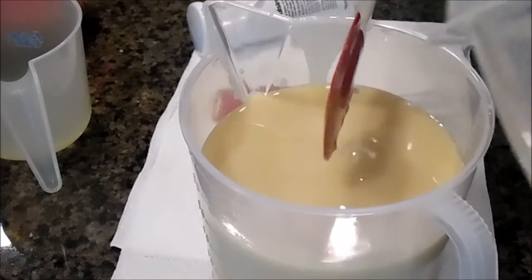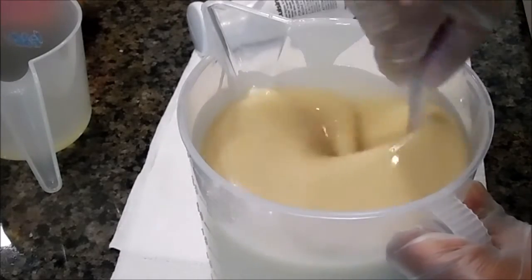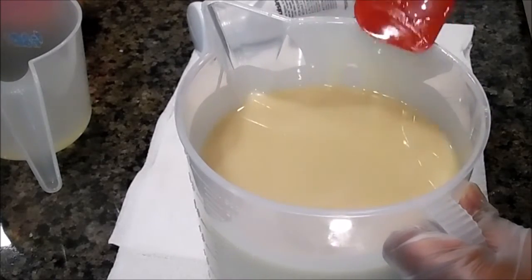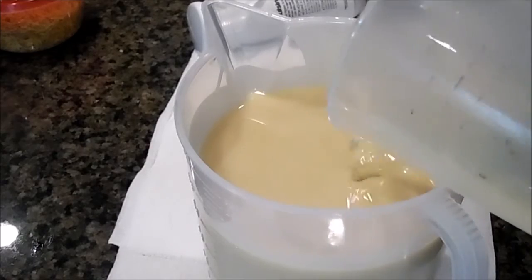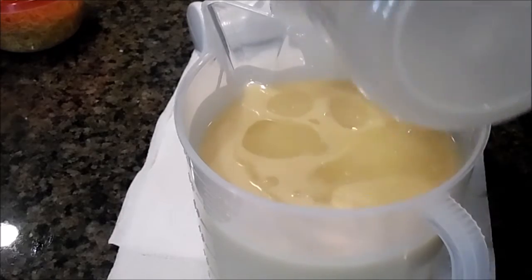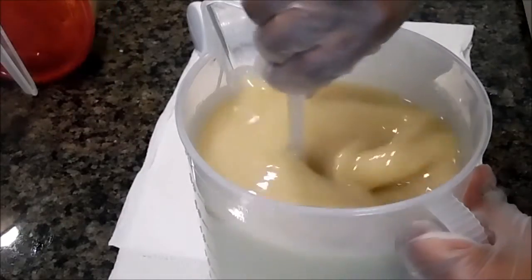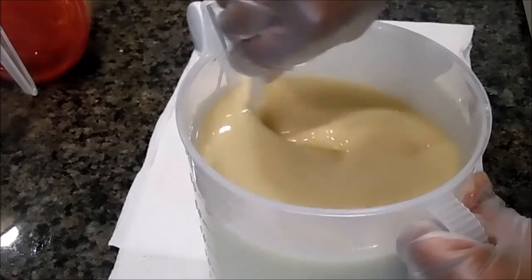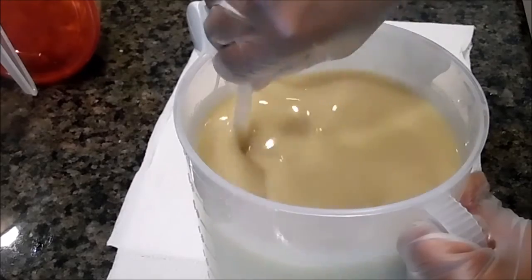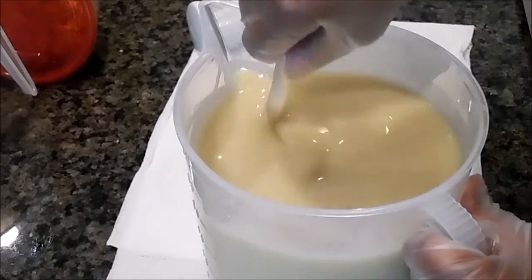This soap is my first essential blend that I've ever done. I made it about two years ago and I've been making it ever since. So let me get the fragrance in. I'm not sure if it's just the oil blend or the essential oil blend in it, but it pretty much stays a nice yellow color and I don't have to add any coloring to it.